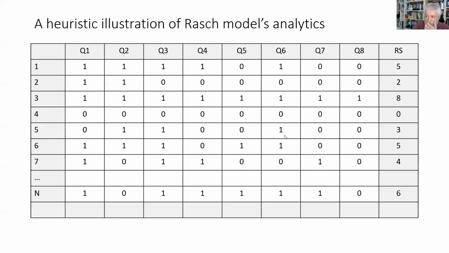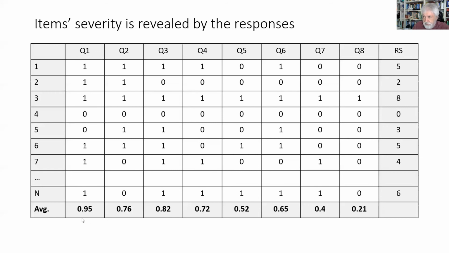Okay? So now, what the Rasch model analytic does, and this goes back to Rebecca's point, the first thing you do is calculate the average by column. The average by column is just another way of saying what percentage of the numbers are 1 compared to the total, because the average of a dichotomous variable at 0, 1 is just a percentage. So it can only be between 0 and 1, and the actual number is the percentage of affirmative responses. In this example, these are just fictional numbers. Let's imagine that this is the result. You have 95% in your sample that have said yes to question number 1. 76% have said yes to question number 2.